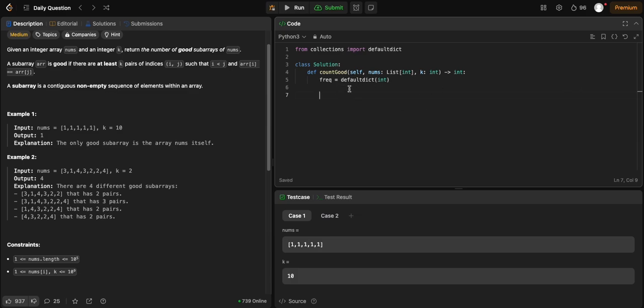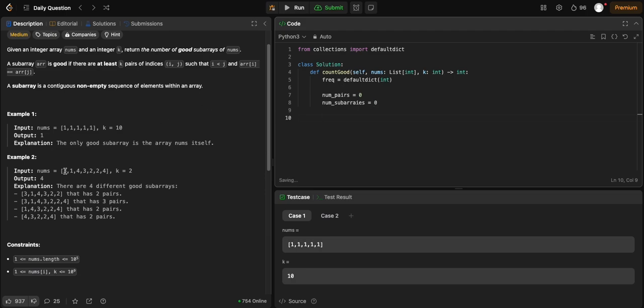We want to keep track of the number of pairs, so we start at 0, and then we want to keep count of the number of subarrays as well.